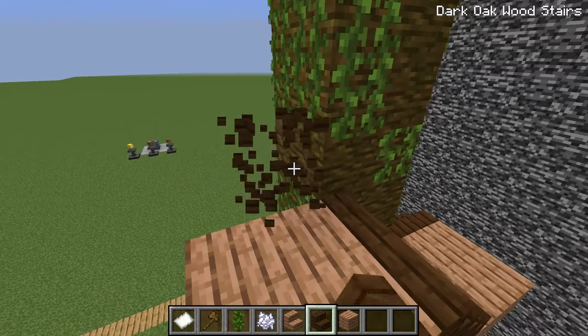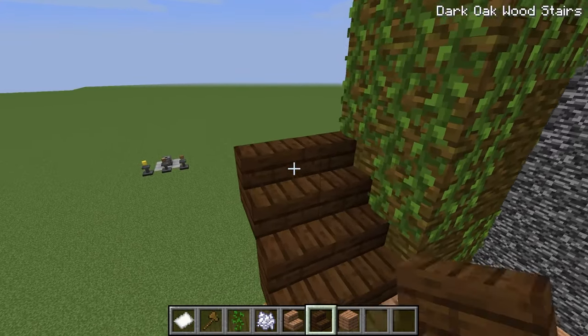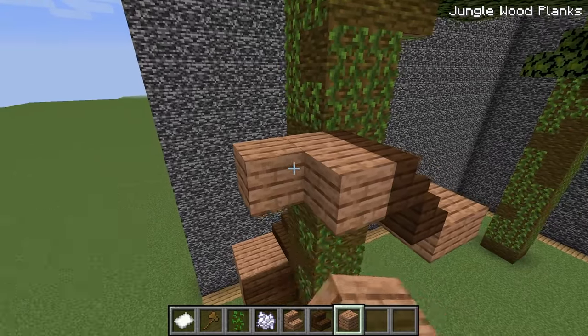And I also probably need to add a little fence to the side of our staircase because people like Nox are actually pretty clumsy and he might fall off my tree.